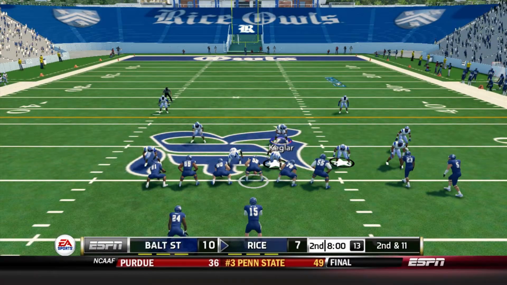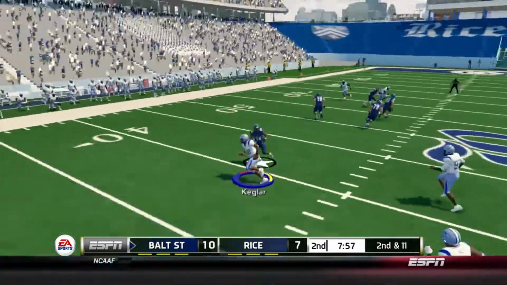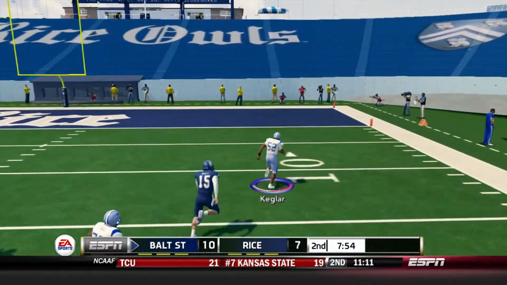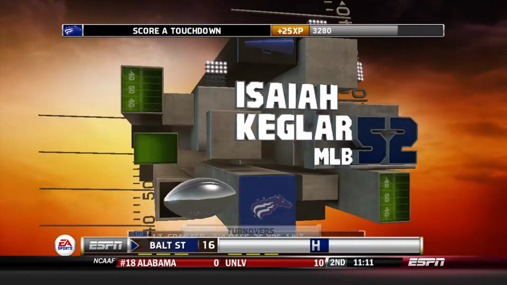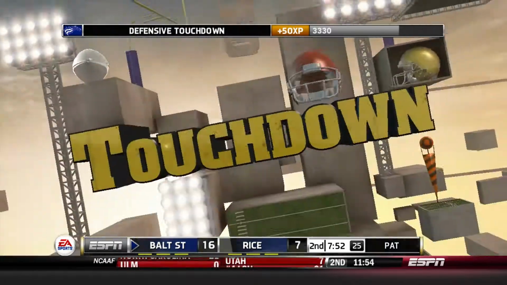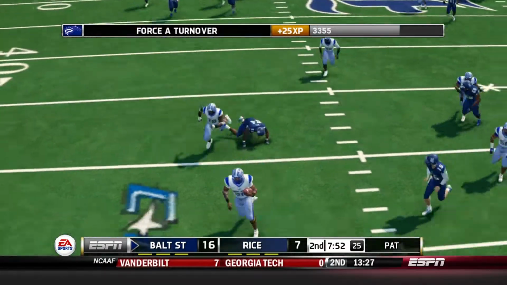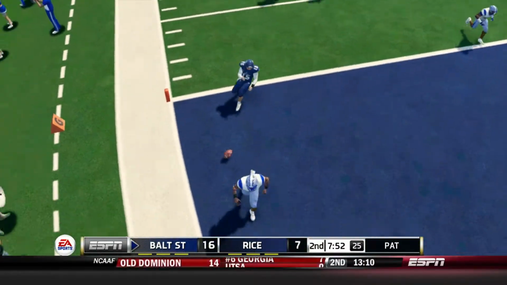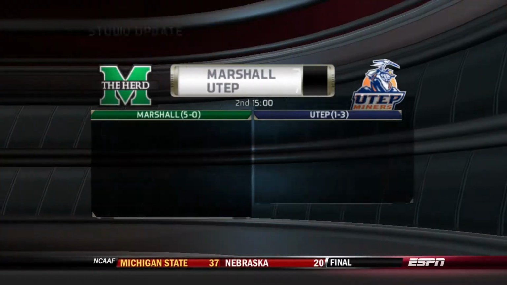So Rice football as we enter the second quarter. It's a 2nd and 11. Granado back to pass. They're going to run the screen, and he's intercepted. Isaiah Kegler going to take this one, and nobody's going to be able to stop him. Touchdown Baltimore State on an intercepted screen pass by Isaiah Kegler, and that's Granado's first incompletion, actually. And it goes for 6 the other way. Granado should have never thrown that ball. He probably should have thrown it away or something else. But mistake leads to a Baltimore State touchdown as we go to another studio update.